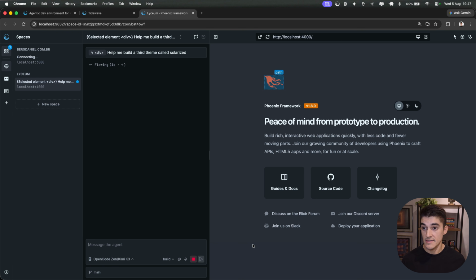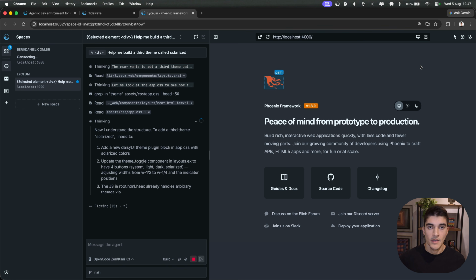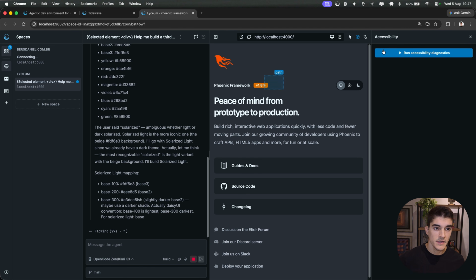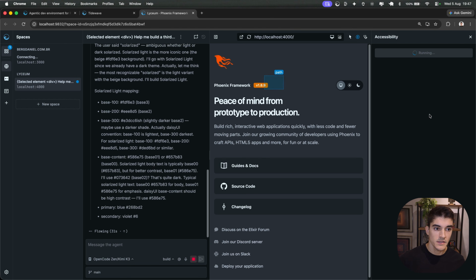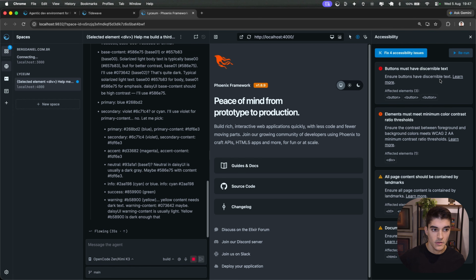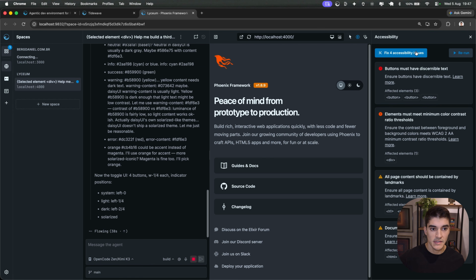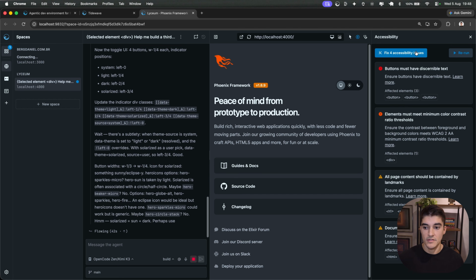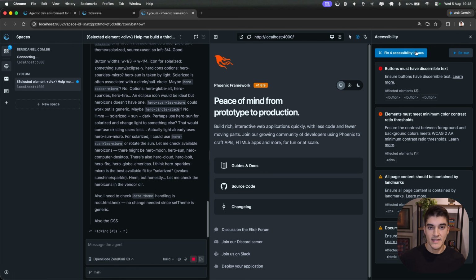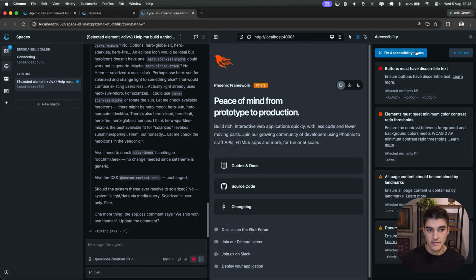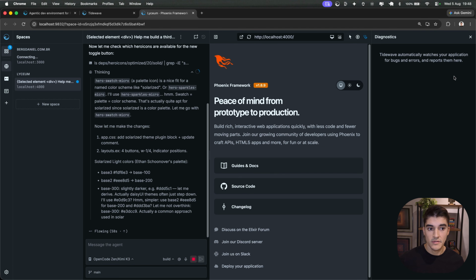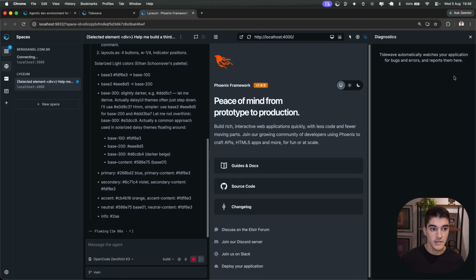All right, let's see how Kimi does in front-end coding. While Kimi is working, you can see that the same toolbar features are here, like the accessibility. You can click here to run a check on this homepage. And if you click to fix, instead of copying a prompt for you to paste in your terminal, that is going to paste the text in this chat. And the final one, diagnostics. If there are any errors, particularly on the front end, you can see them here.